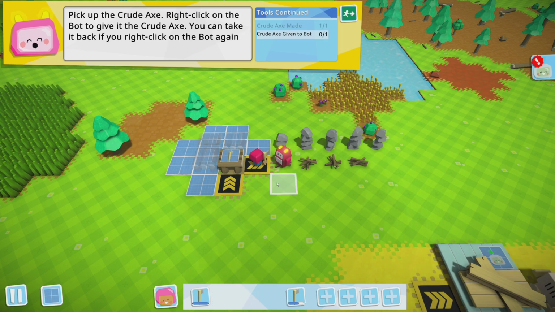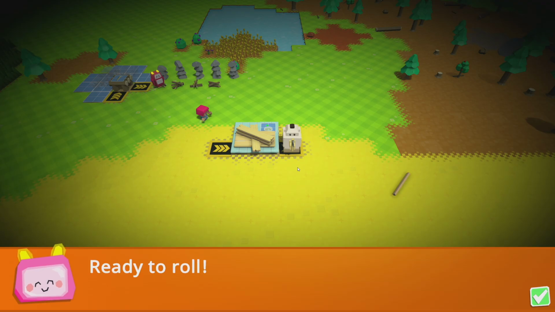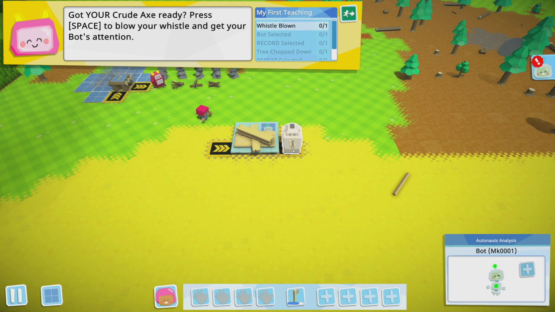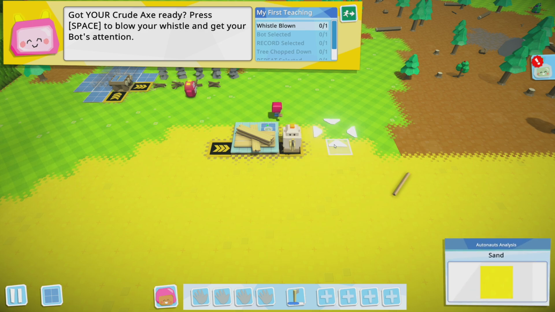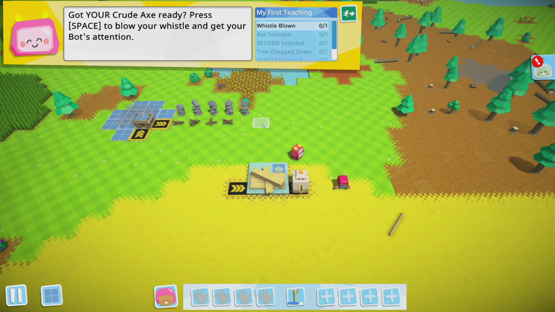All done. Grab this, and now we need to give it to the bot. So let's go ahead and do that. He has the axe now. Now, we need to program him. And if you're familiar with programming, then you're really going to appreciate this, especially if you're a coder. We're not going to get in depth into actually coding the bot, but it's a very crude display of the logic of coding and how coding works and how bots work, the whole order of statements and stuff.